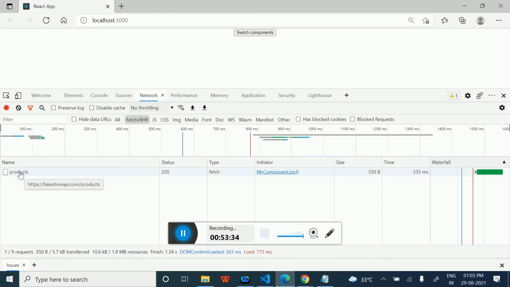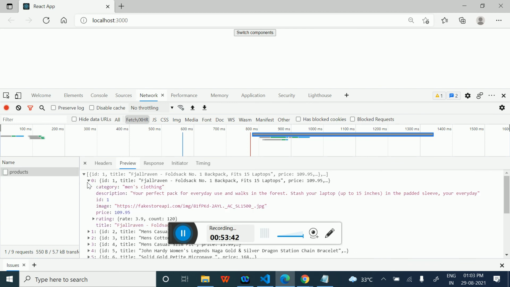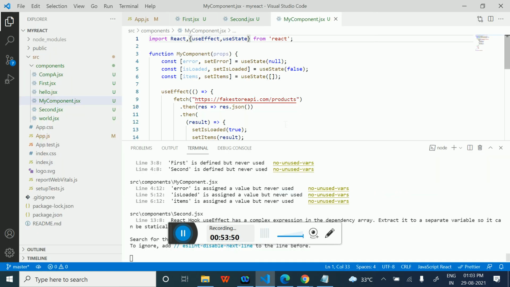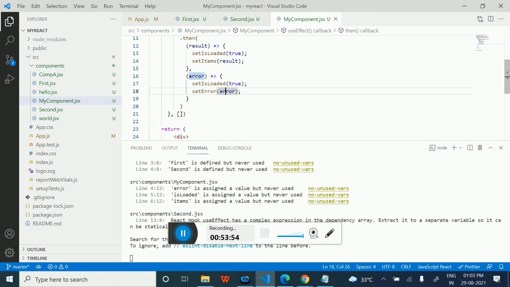Now this HTTP request is fired, and I am getting the data like this: ID, title, price, image, rating. So I'm getting the data, and I have stored this data into setItems.